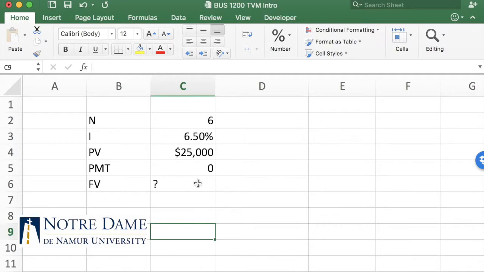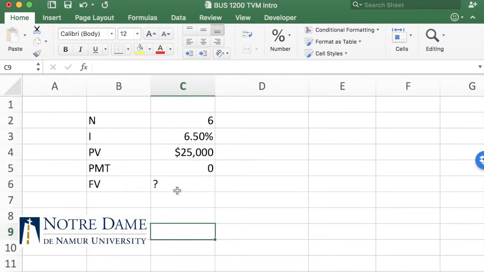So now we have all of our input. N is 6, I is 6.5%, 25,000 is present value, payment is 0, and future value. So another thing to check, a good thing to do that easily checks your comprehension, is to just say out loud what you're trying to do. If I have $25,000 and I invest it for 6 years, it's 6.5% interest, I don't add anything to it, there are no additional payments, what is the future value? That's what you're trying to get. So it kind of makes you understand what you're really doing here. When you look at a spreadsheet, you can get lost on it really quickly. I like turning things into words, that way you can understand what you're doing.